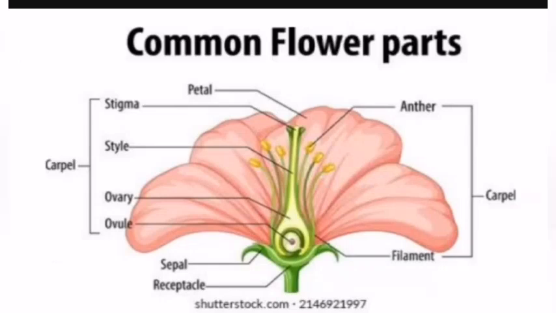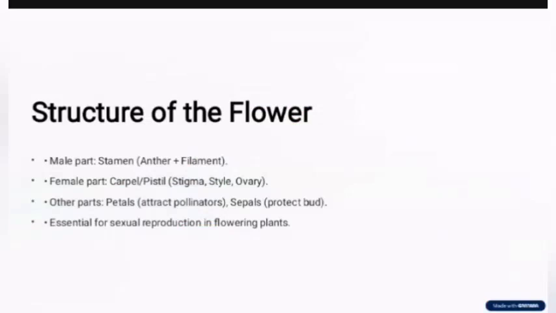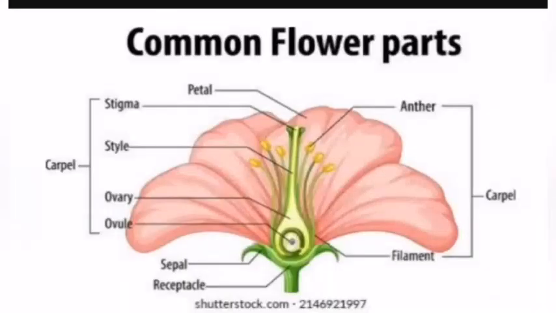Alright. So let's go back to what we were looking at initially. From outward to inward, the first thing you're going to see is the sepal. So what is the main function of the sepal? The sepal protects the flower. For those writing, let me slow down. The sepal protects the flower. I call them non-essential parts because even if you pull out the sepals, the flower will still survive. Nothing will happen to the flower.